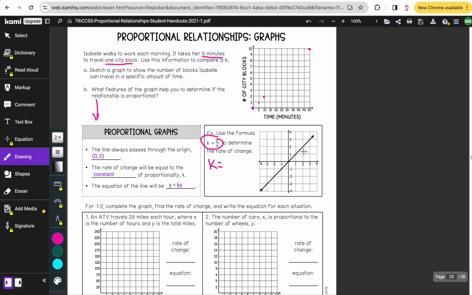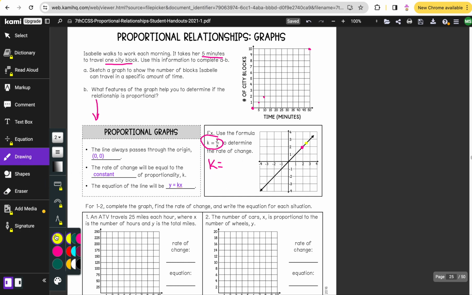Well, we would take a point out of the graph, and you can take any point along the line. My advice, though, is to make sure that you're picking a point that is exactly on some of your coordinates, exactly on those axis lines. So I could pick the point 2, 2, 1, 1, 3, 3, right? Probably wouldn't want to pick 0, 0. But any of these other points. What I mean is I would not want to pick a point like this, that was kind of random on the line. I can't tell exactly what those two coordinates are.